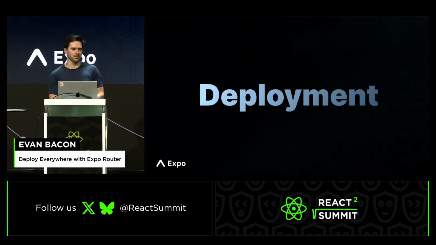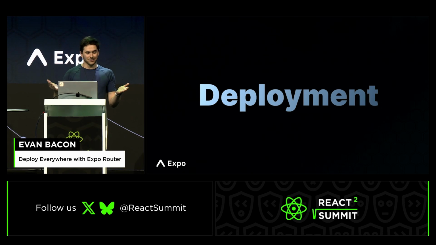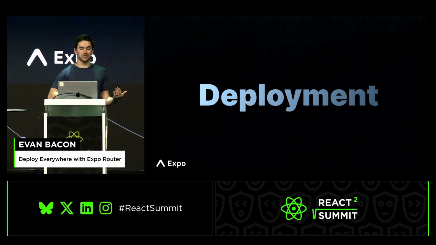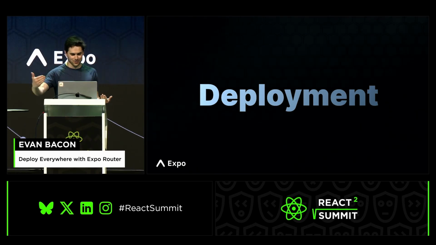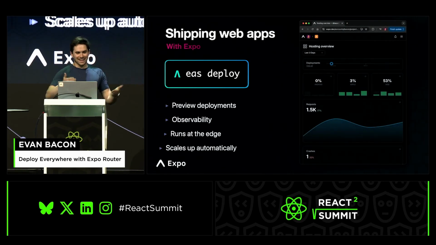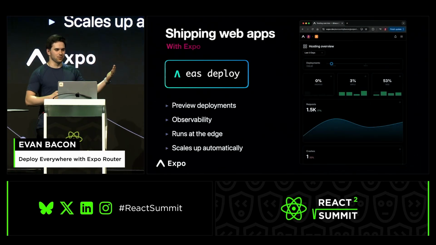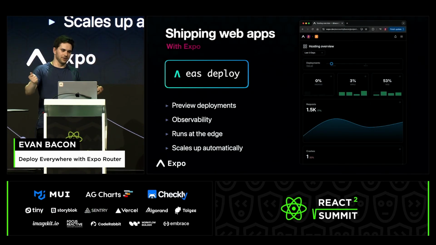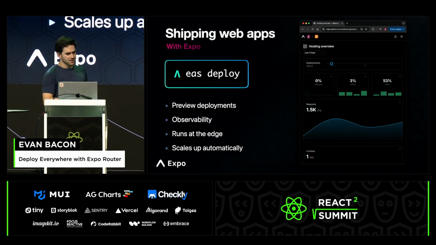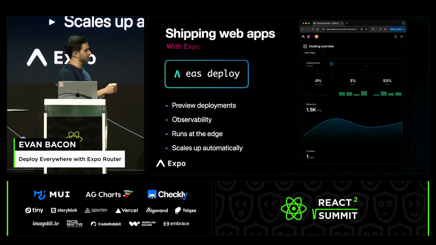solve real-world problems. So to prove this, I looked at a real-world problem that I was facing when building all these apps, and that is shipping them to users through the App Store. On web, we simply run EAS deploy, and we can get a link to share the website with anyone instantly, right? It's the gold standard. Web really has deployment cracked. So how do we bring this gold standard to native?